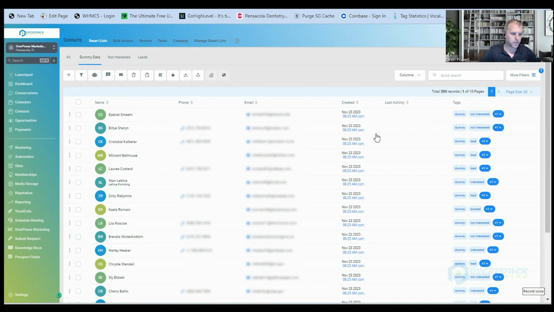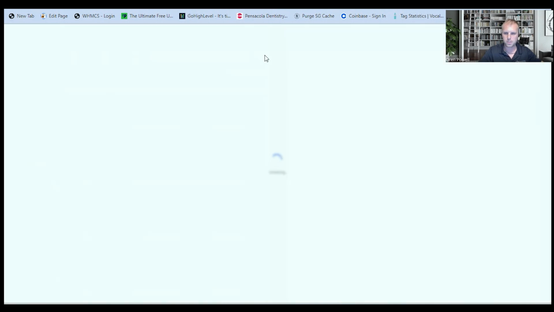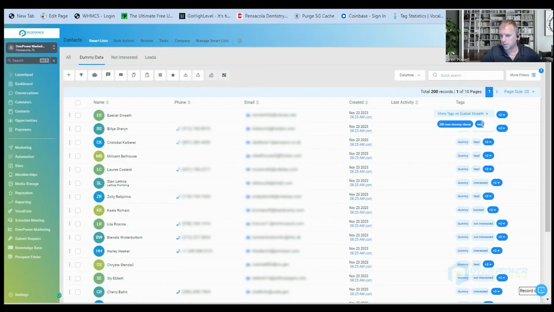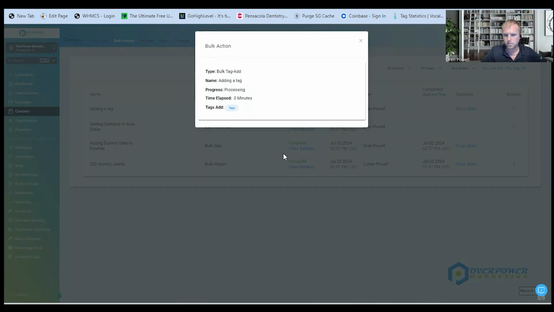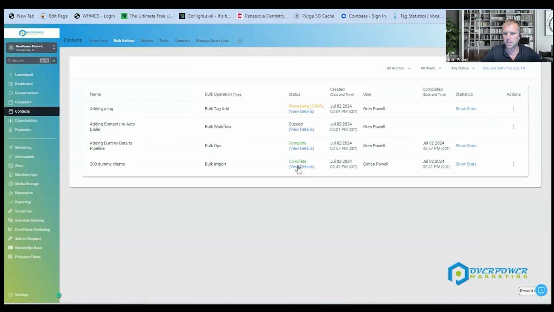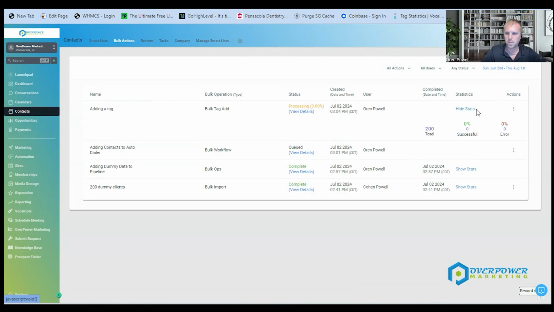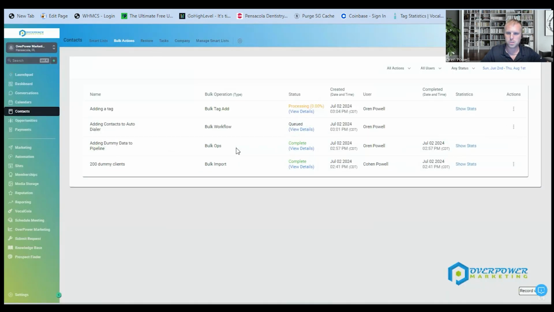Another thing you could do is, let's say you have someone that misspelled a tag and named it for every single contact in your list. You still have the option to remove that specific tag as well. So if I go in, let's refresh the screen really fast. And I'm not sure if it's there yet. It looks like it is, but if we want to just double check, you could always go to bulk action. And then you see that last action I just did, adding a tag. And you could just check on the status. So it looks like it's still working. It does look like some of them have already been added, but there looks like there's still some that are still being worked on at this moment.